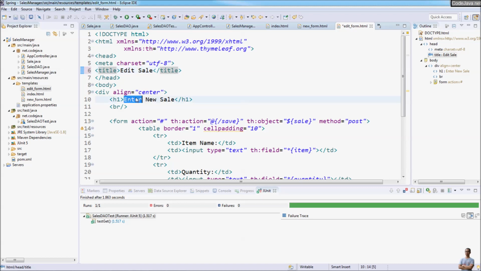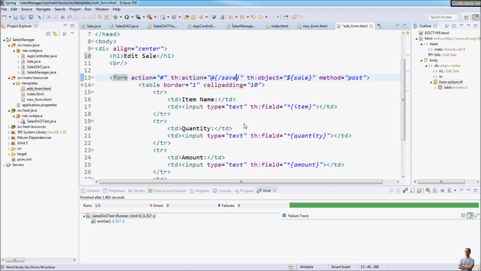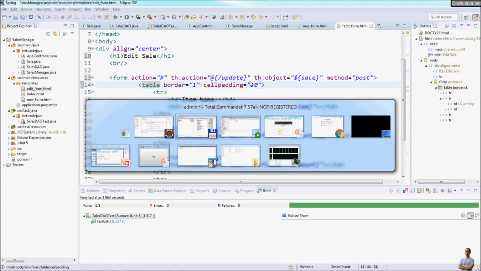The heading is edit cell, and the relative URL for the action of the form should be /update. We keep the same name for the object cell, the method post, and you see the edit form.